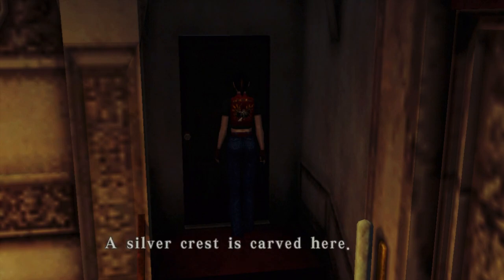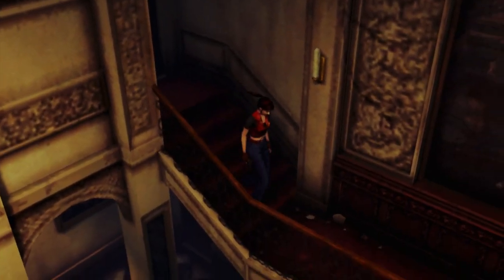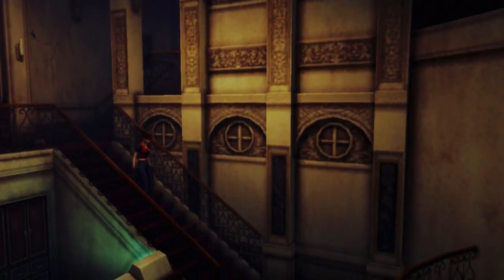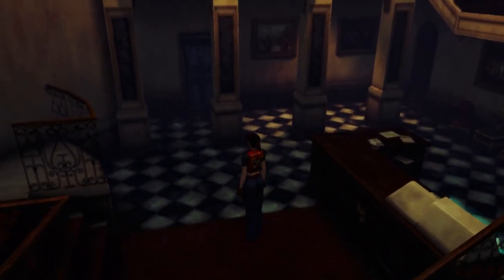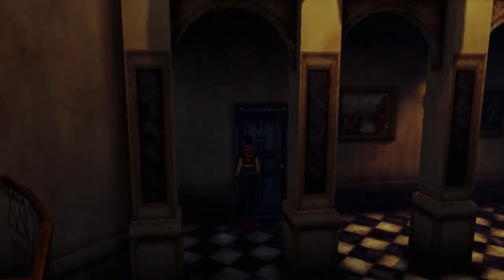It's locked. A silver crest is carved here. All right, so we have a silver crest, we have a blue diamond something, we have two golden guns. There's a lot of different keys that we need, and so far none of them actually look like keys. Oh yeah, what's in this room? We just went inside this room to see if it was a save point, and it wasn't.